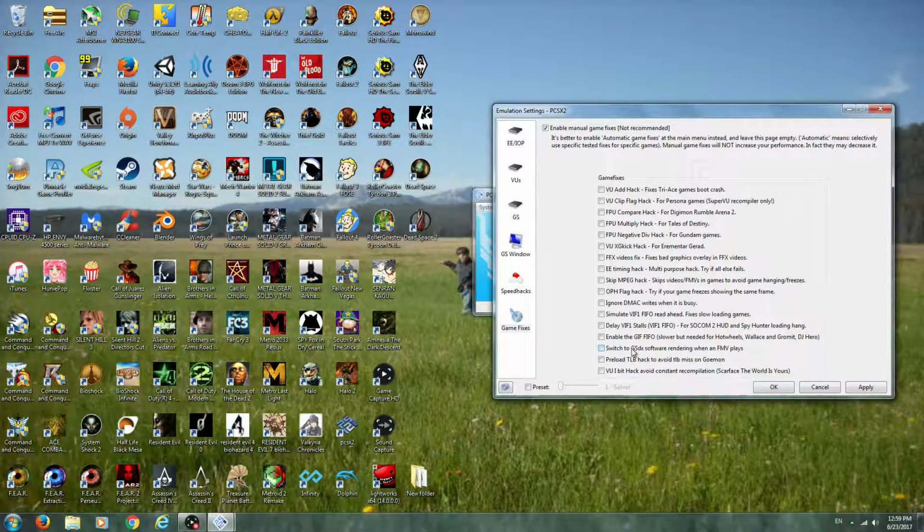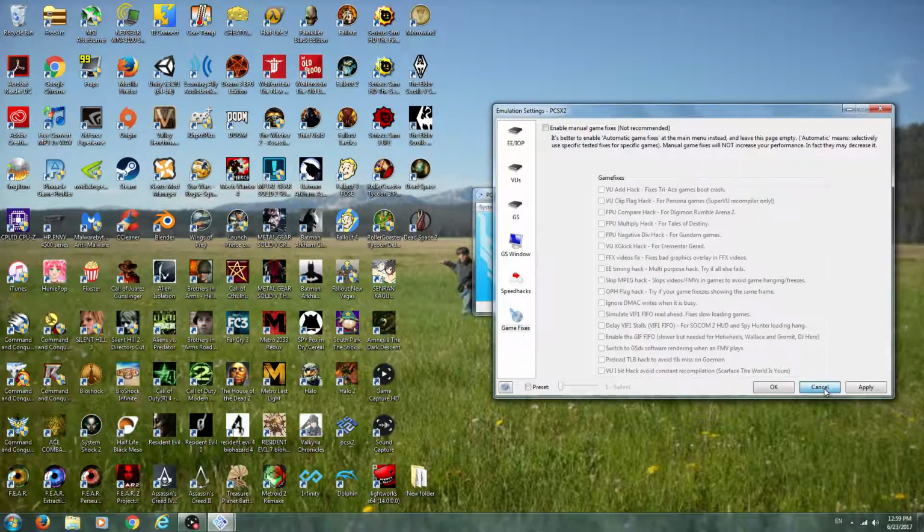So what this does is it switches the renderer to software mode when playing cutscenes, and the edges look a little softer in software mode as opposed to hardware mode. You don't get as much pixelated effect. It might make things look a little blurry, but in the end, I do enjoy the softer edges that come with it. So it's really up to you. Go with whichever method you prefer.